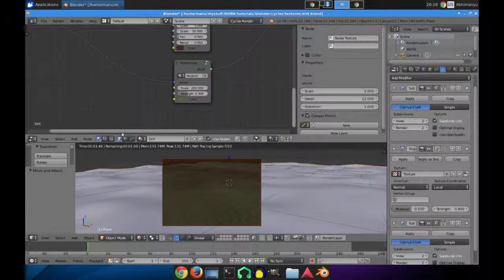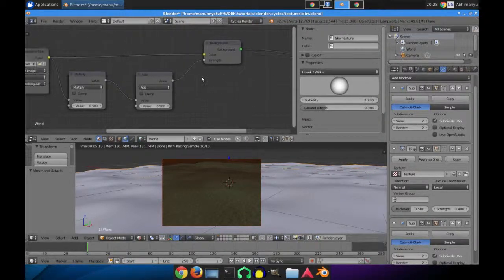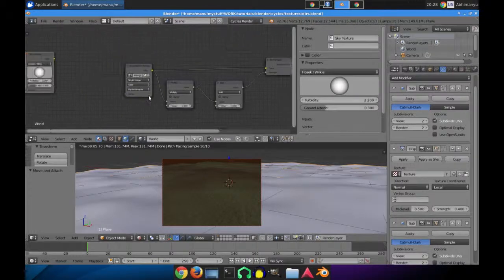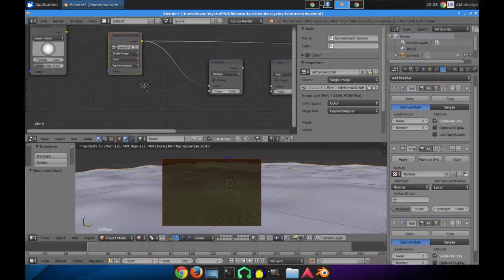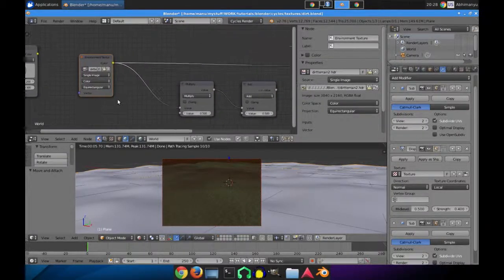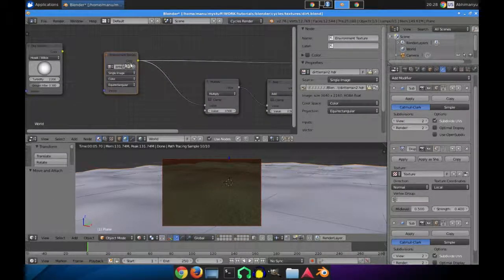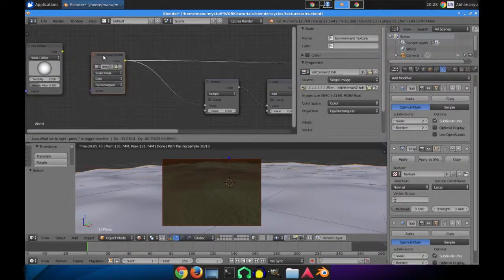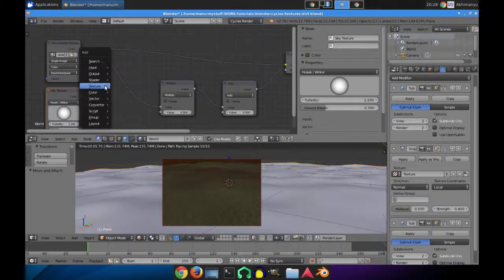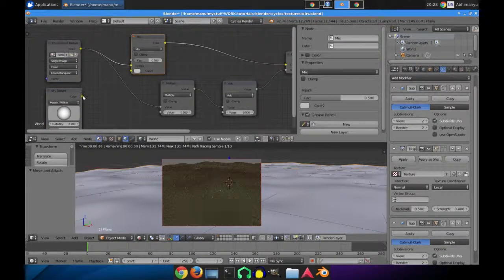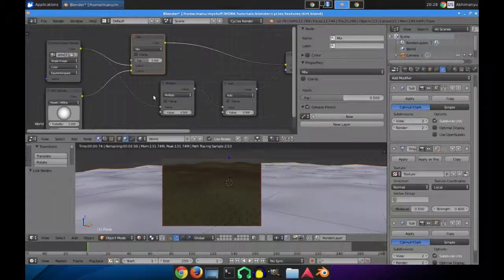Now I'll again go into the world and you can always have a mixture of these as well. And add them.